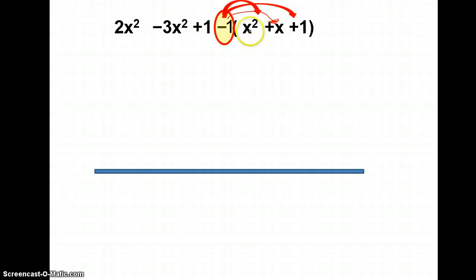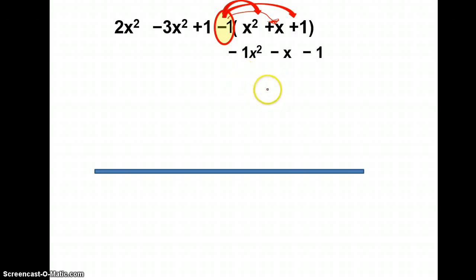And notice how everything's just going to change. So whatever sign it was inside, it's just going to change to the opposite. So all of these were positive. Now they're all going to become negatives. Also a quick little way to distribute without doing your multiplication diagrams. All right, so let's group things together.